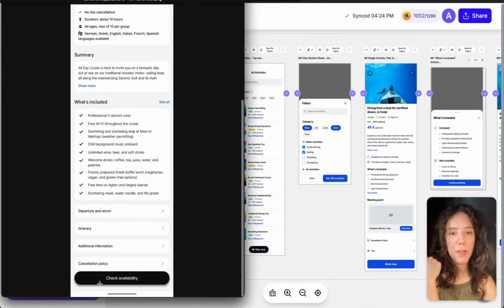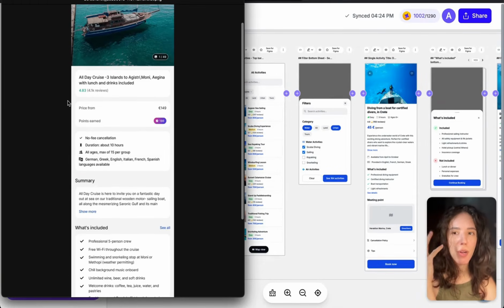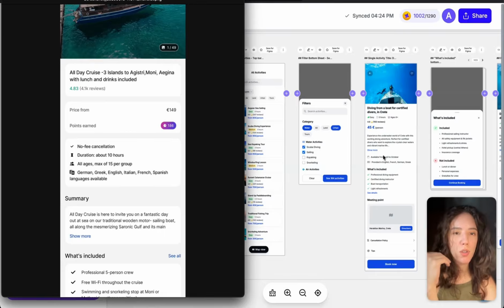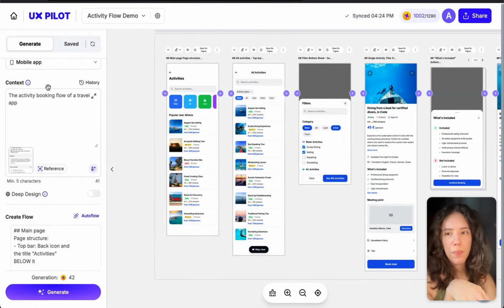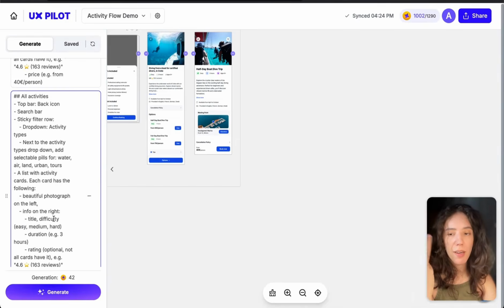So you will notice, for example, it has different buttons and different colors, and it has a different theme overall. It's a light gray background with white cards on top. So that's quite different from what we have now. So I'm going to run the exact same prompt because it remembers it. It does not clear everything automatically.